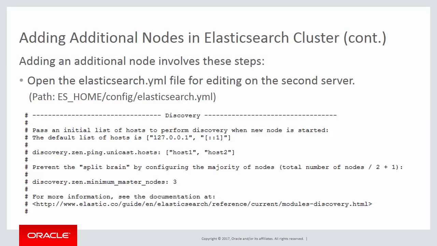The second step is to open the elasticsearch.yml file in the Elasticsearch home directory on the second node, and set the value for the discovery.zen.minimum_master_nodes parameter to the number of nodes in the cluster including the new one being added. The third step is to stop and restart the second Elasticsearch node. After adding an additional node, the additional node has to be defined on the Search Instance Properties page. Refer to the PeopleTools 8.55 Search Technology Online Help for more details.